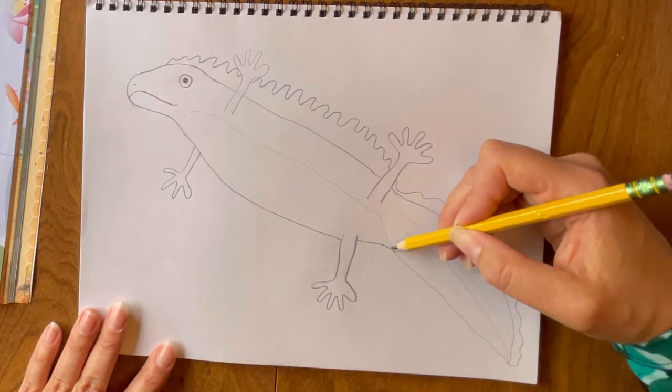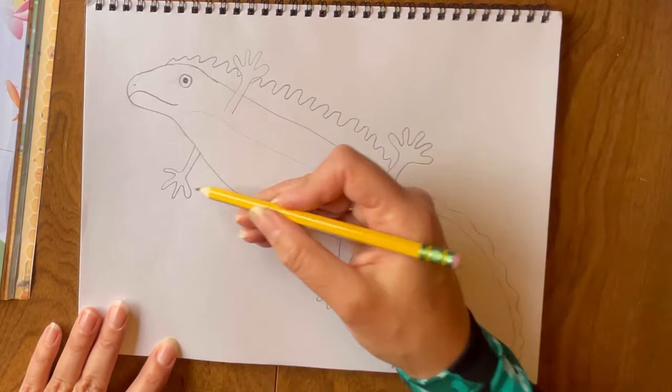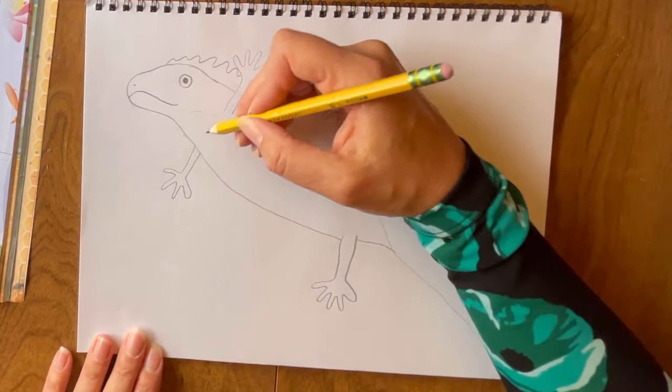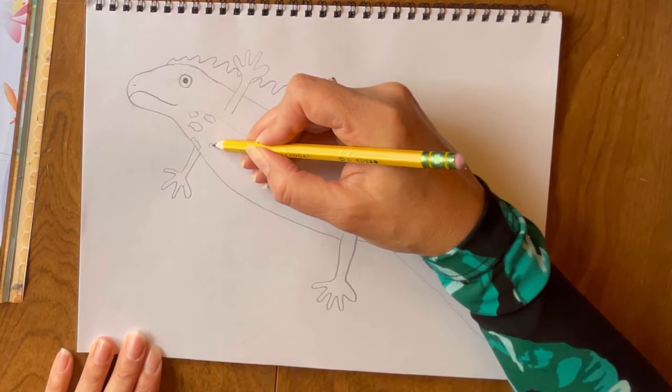And it does seem that actually at the tail, even on the underside, it's still that darker color. And also their little toes have yellow on them, and some even have kind of stripes or dots. It's really cool how each one is so different. And that's one of the things about the great crested newt, is that each one has a different spot pattern. They have not noticed two that have the exact same spot pattern.